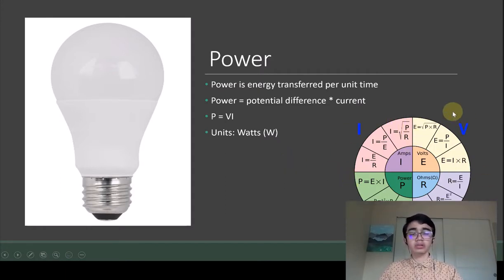This chart combines all the equations we've learned so far, from back in the first video with the potential difference and current, and this video with power and Ohm's Law. This combines everything into a wheel. Don't bother memorizing this - it's just to show you how many different variations of the equations we can make.